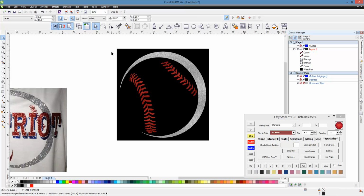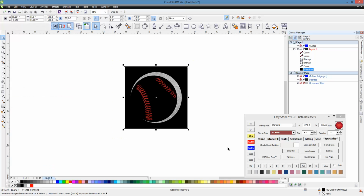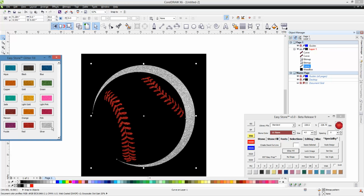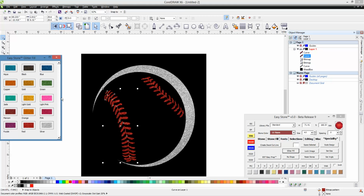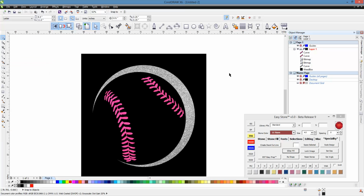Now we could go ahead and resize this to the proper size. So this is huge right now, 30 inches. We want probably 9 inches is more practical. We'll add another weed box around it now that we have it set to the proper size. And let's reset our glitter fill here. And maybe we want to use a different color too. I don't know, you could do whatever you want to. So just have fun experimenting with that process, and you'll be amazed at how quickly you can create something that you see, or a version of it, fairly easily with just a few basic tools here in CorelDRAW.